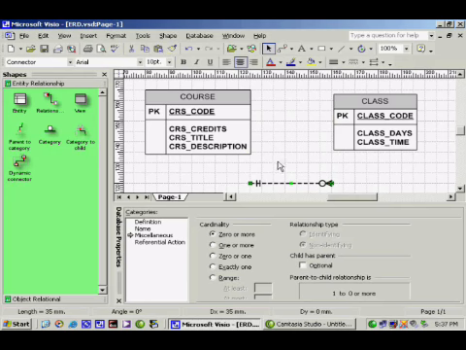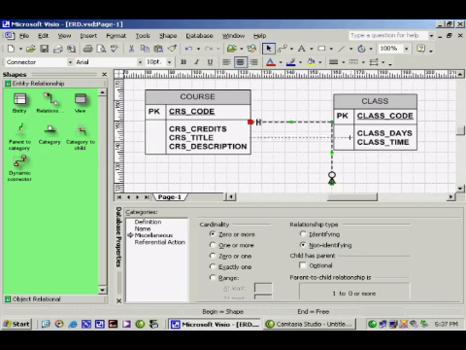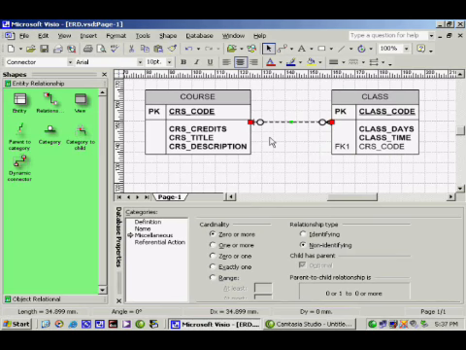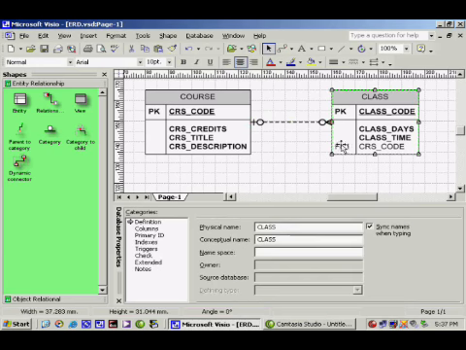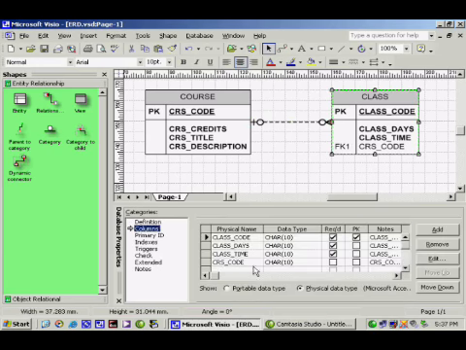You can reattach the relationship by dragging each end to its entity, the one side to the course entity and the many side to the class entity. Note that the relationship line's end must be dragged all the way inside the entity box until the entity box has a red outline. When the relationship line has been properly attached, the endpoints to the relationship line are shown as red blocks anytime you select it. To reflect the original business rules, make sure that the course is mandatory to class. Therefore, select the class entity and make the course foreign key required.